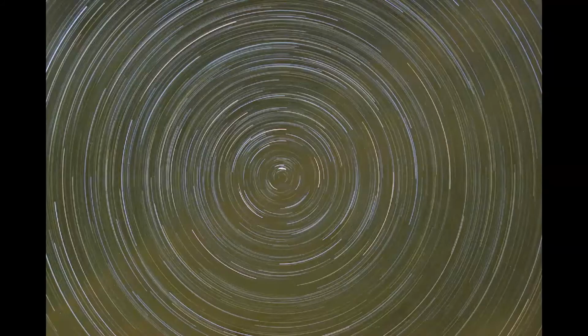This star trail photo was taken by club member Gordon Hansen. He took 30 10-minute exposures for a total of 3 hours and then stacked the images with a program called StarStax, spelled with an X. With this type of image, all you need is a DSLR camera and a tripod and some way to start your camera and have it go to bulb for 10 minutes. Another way you can do it is by just doing 30-second exposures and doing them for a total of 3 hours.